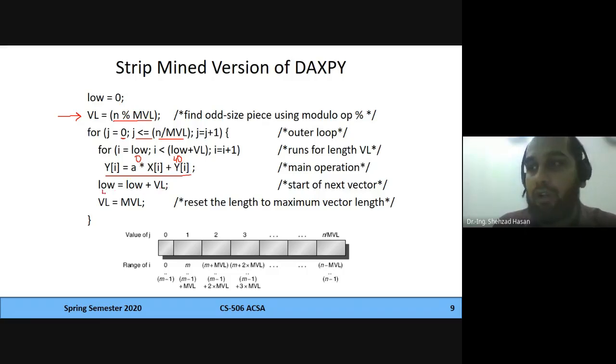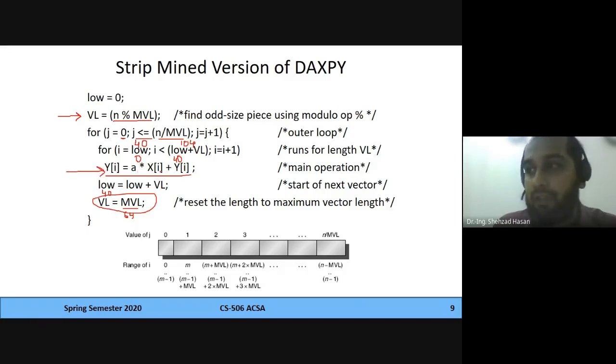So now low is 40, and you change VL to 64. In the next iteration, where j equals 1, you start from 40 and go to 64 plus 40, that is 104. So you work on the next 64 elements, because VL is now 64. This is converted into a vector instruction.